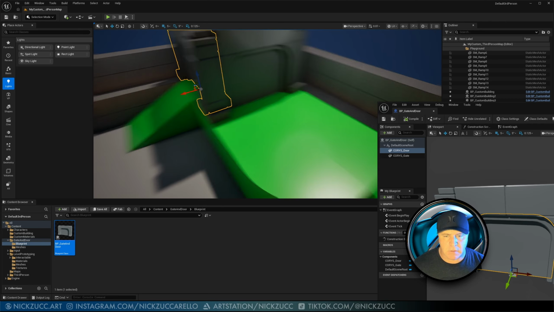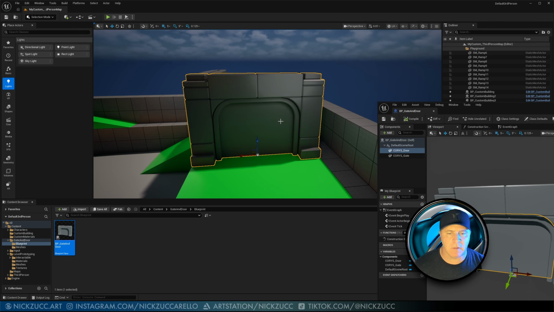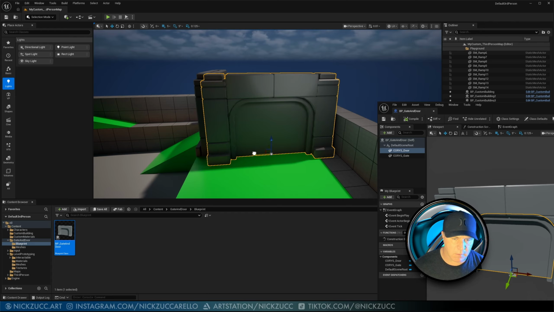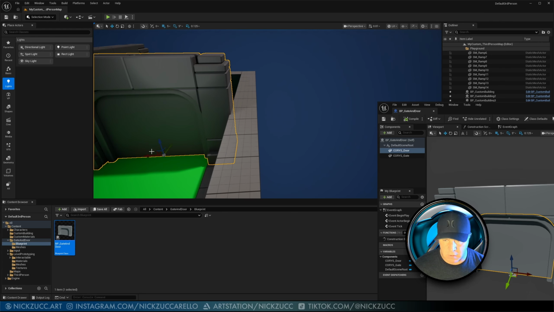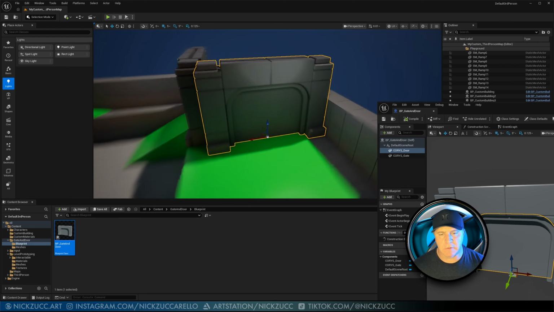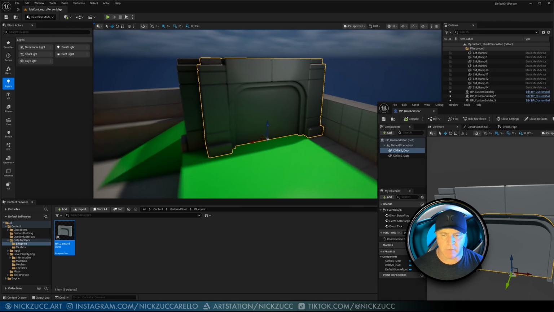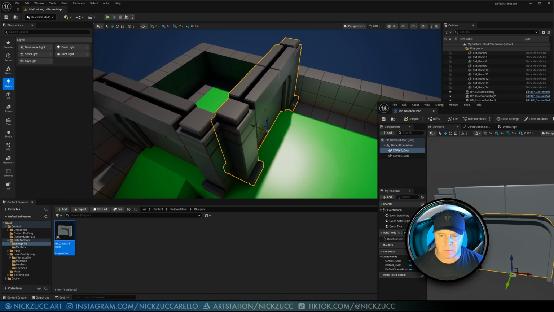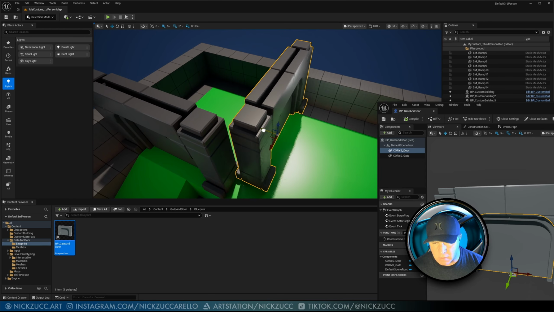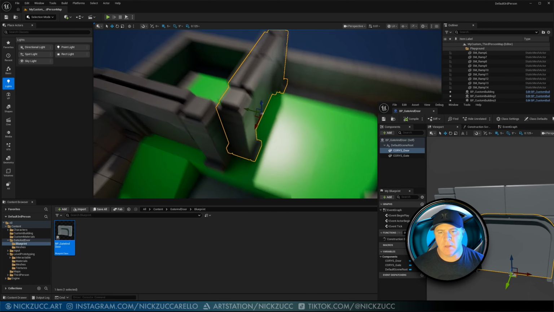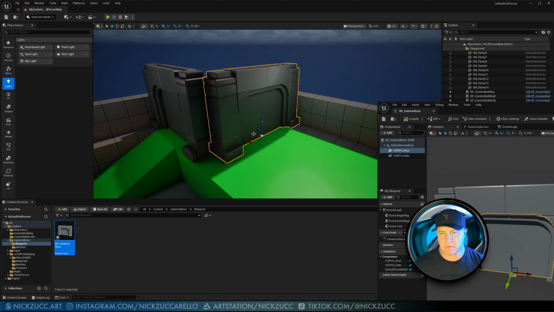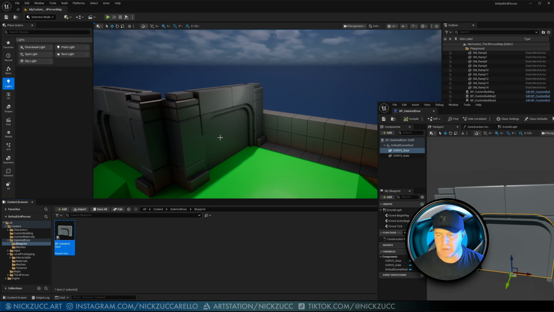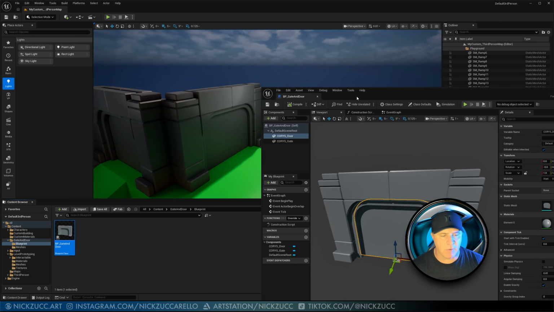And I want to do the same thing for this. I want to push this all the way against the wall, just like this. And again, while you're doing this, if you ever need to frame in, tap F. We can use that Maya method of moving around, so we just hold down Alt and left mouse drag, and we can take a look at things that way. And now I'm just going to try to get these butted up on the corners like this. I'm going to hit Control S just to save my work here.